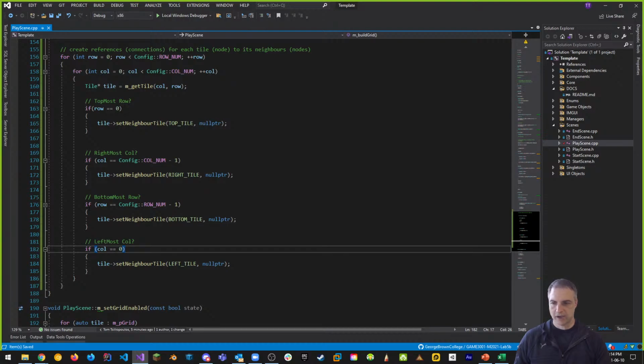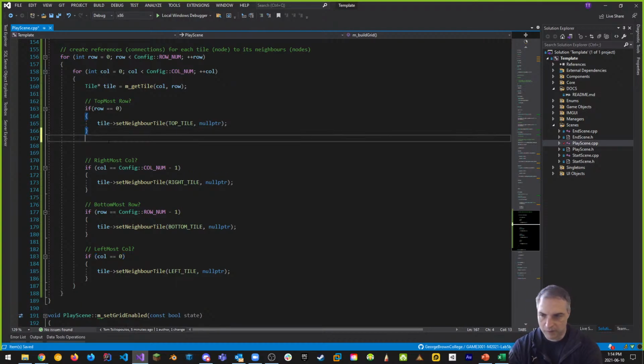And no tile can be all of these things. Some tiles might meet more than one of these conditions. For example, I can be top right or bottom left, but I can't be top and bottom. Those two things are exclusive. I can't be both of those. But I can be these two, or these two, or these two. The only thing that doesn't make sense is that I can't be right and left. So those are exclusive. And there are ways of improving this check.